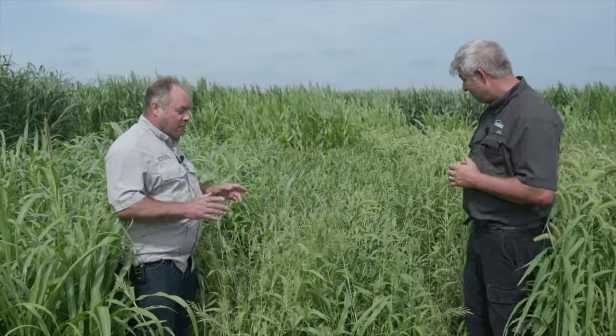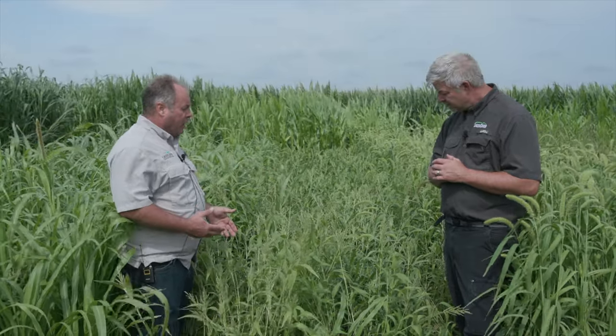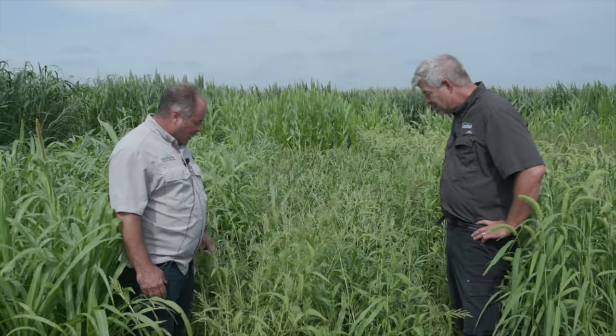It just seems to be so versatile. Now obviously, even if you compare it to the millets around it, it doesn't have the top-end yield potential, it's fairly early maturing. It is used a lot in the wildlife industry — doves and a lot of upland game birds really like the seed.